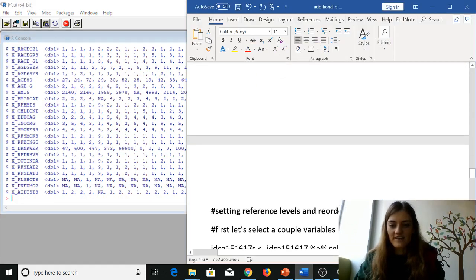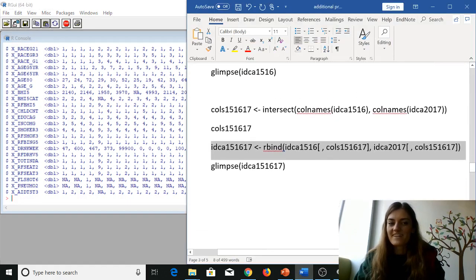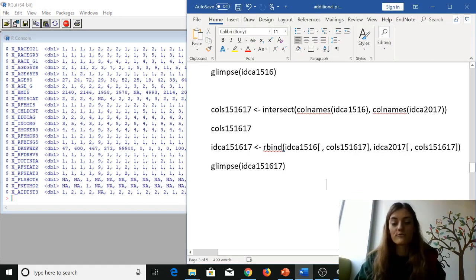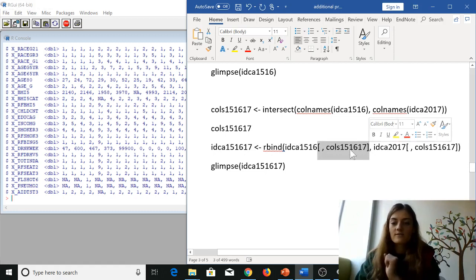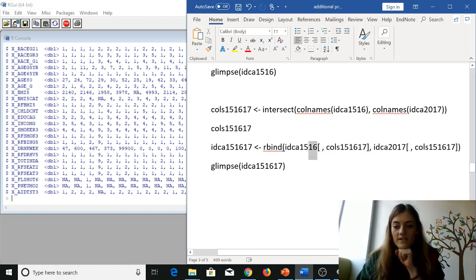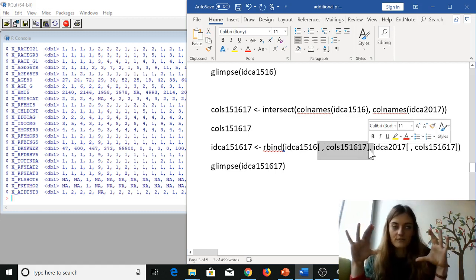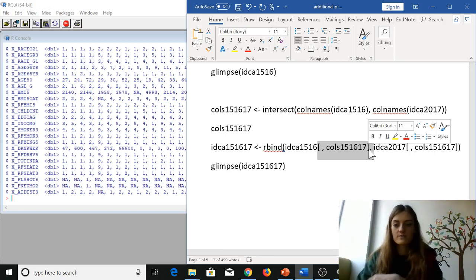All right, so I think that's that for combining multiple years of data and merging in your identifying data set. I just wanted to review, in case you forgot, that this notation with the brackets means that we are taking this data file and we are selecting certain observations. So those brackets mean look in this data file and pull out these rows and these columns.